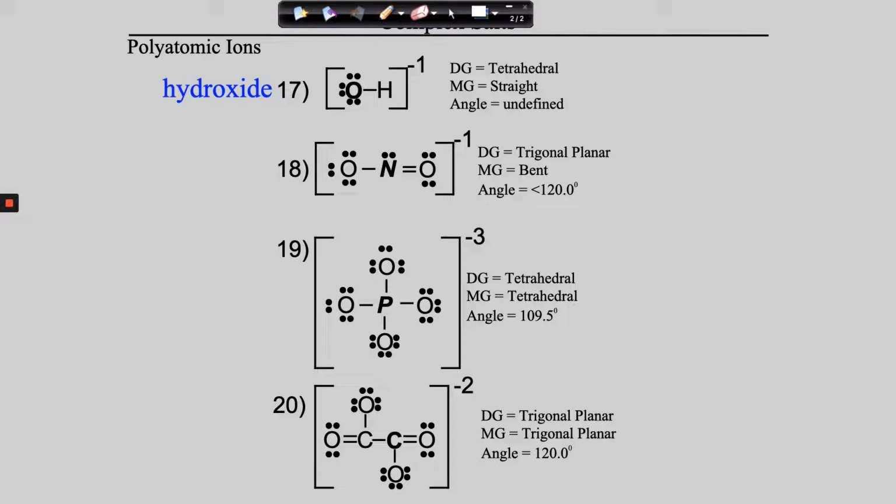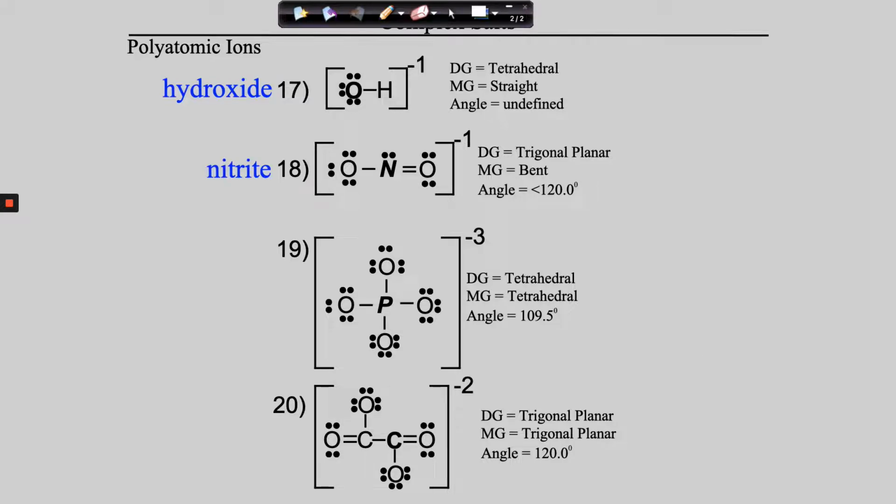"Ate" means more oxygens, and "ite" means less oxygens. Look in the center column and find sulfate and sulfite. Do you see how that works? It doesn't mean 2 and 3, it means more and less. Sulfite is 3 oxygens and sulfate is 4. So guys, "ite" means less, "ate" means more, and so this with 2 oxygens is nitrate.